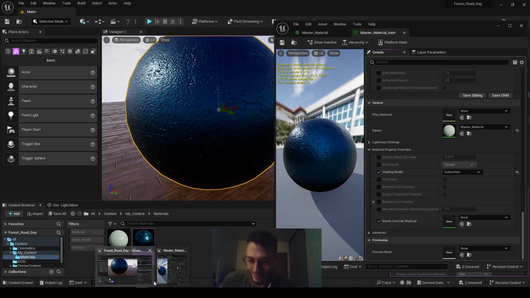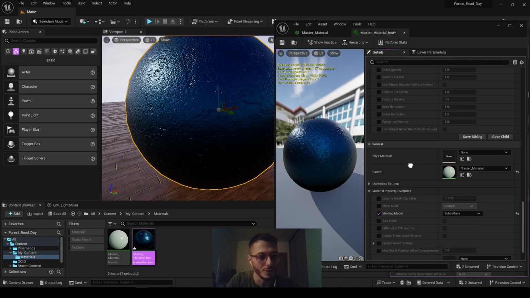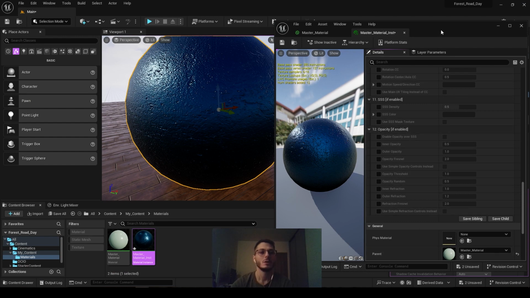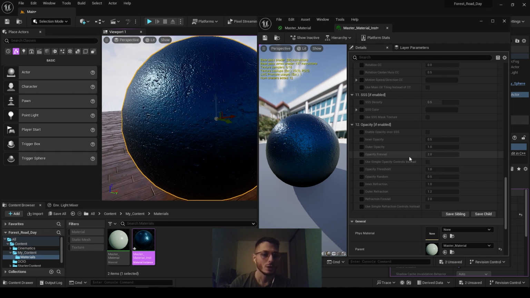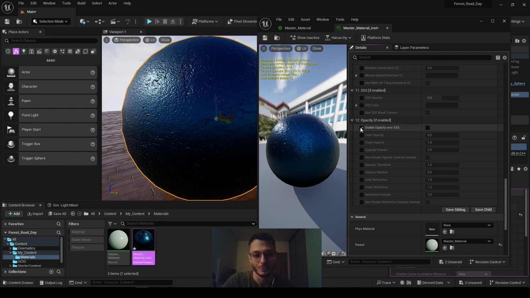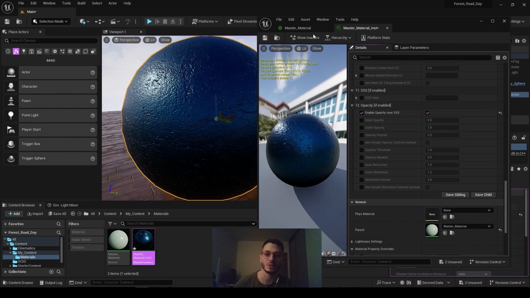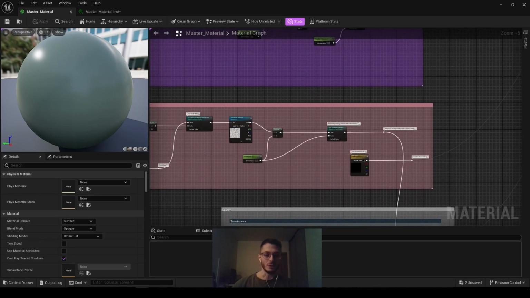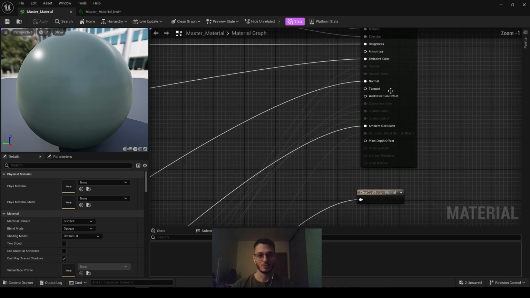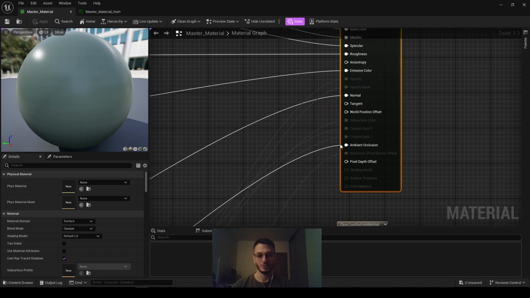Okay, so the next one and the final one is the opacity and translucency, and refraction as well. So we have to enable it first, as always. But before that, we have to choose this one. If we're not going to use subsurface scattering, we need to enable opacity over subsurface scattering. The reason being is that in the master material, subsurface scattering uses opacity of this main node. It goes to opacity here.